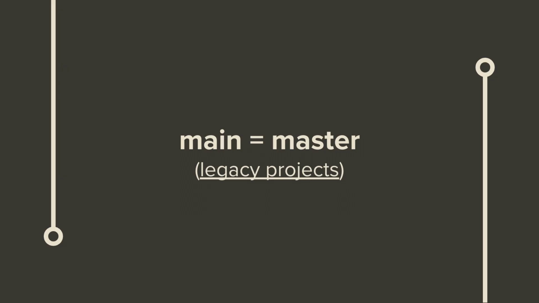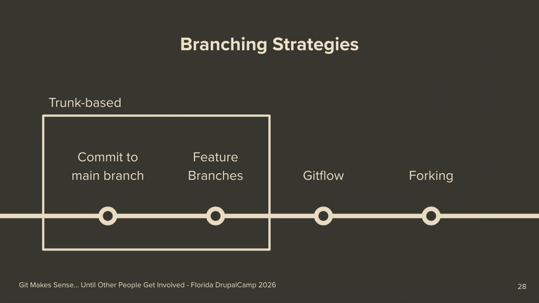Okay, sweet. All right, so branching strategies. When I'm talking about this, you may be in projects that use a more legacy master branch. A lot of newer projects use a main branch. So if you come across a project that's using master or main, that's a similar concept to what I'm talking about. I think I refer to it as main in the rest of the slide deck. So we have some branching strategies here. We have some trunk-based strategies where you're committing to a main branch, where you're doing some feature branching, and then we're going to talk about git flow and forking a little bit.